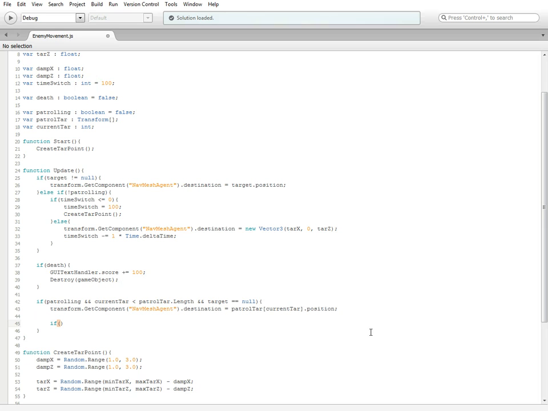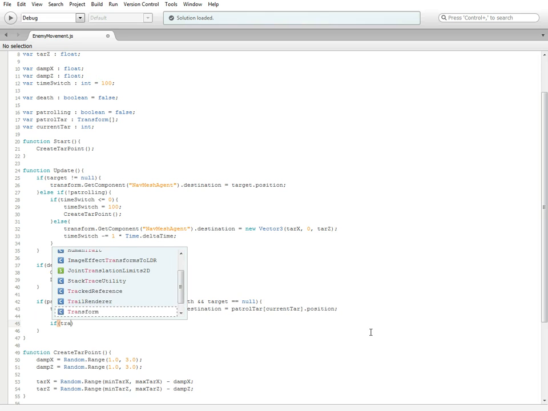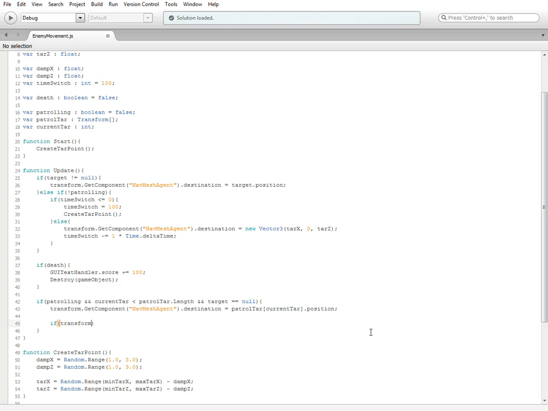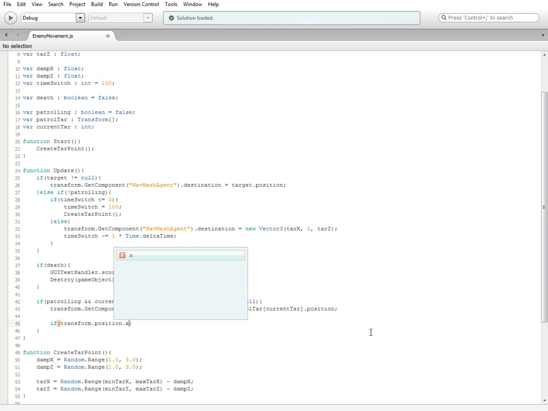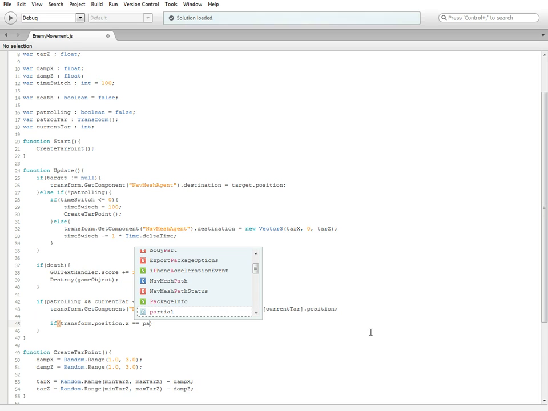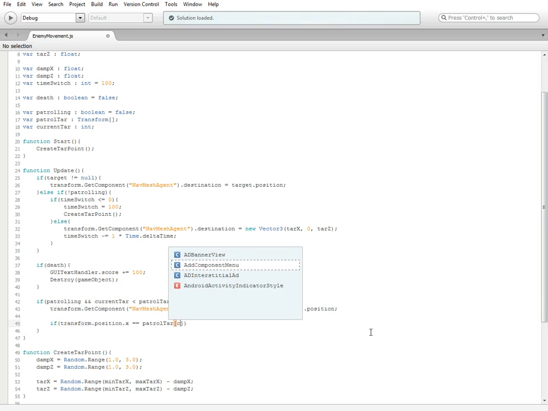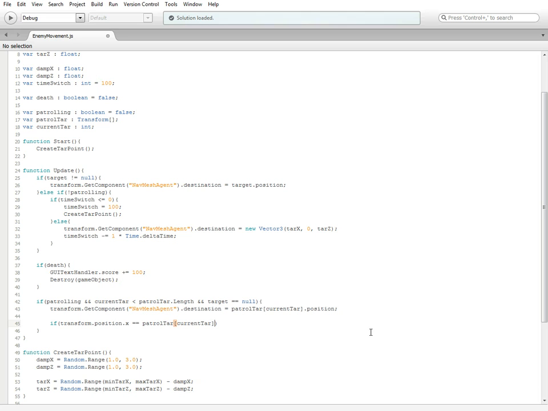And we're going to create an if statement, and inside of the parentheses we're going to do transform.position.x is equal to patrolTar[currentTar].position.x.